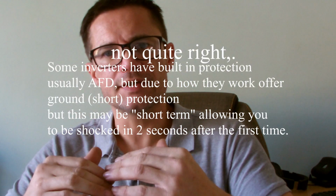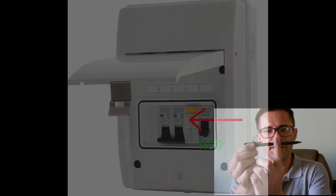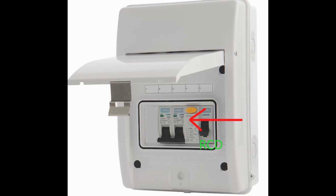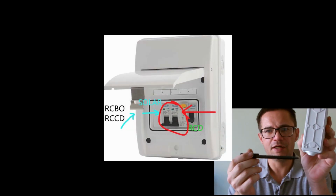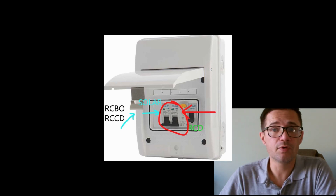So what happens is, I'm going to put some pictures up on screen. You've got a circuit that runs along, and we'll pretend this is an arrow where it runs along. Here is your RCD protection, and on here you'll have your fuses. Now if you put your solar in here, no protection on any of these connected on this side of the RCD. So if there is a short circuit or you want to get electrocuted, you're fine just putting it straight in with an MCB, a fuse if you like. But really what you want to do is have this here, which then protects all of this, and you're fine. So it's a really simple and easy thing to do.